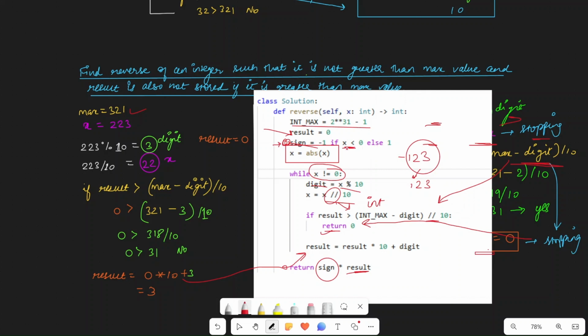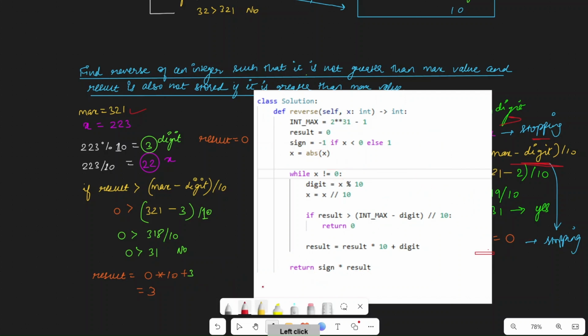So if x is less than 0, which means it's a negative number, then we are putting sign as -1. So when x is less than 0, then we have sign as -1, and if it is greater than 0, then we have sign as +1, so that we can adjust the sign at the very end.